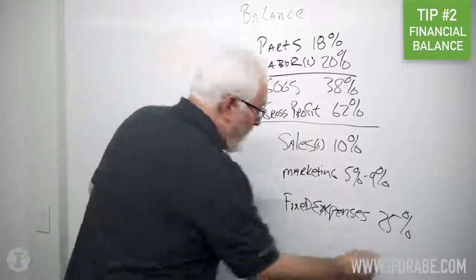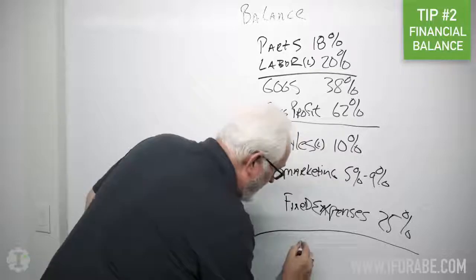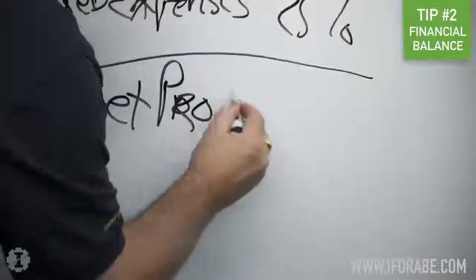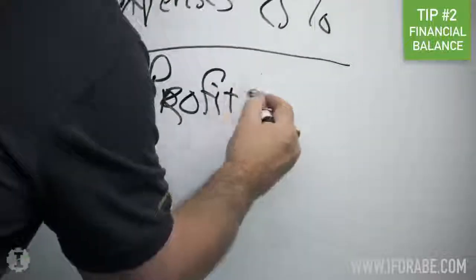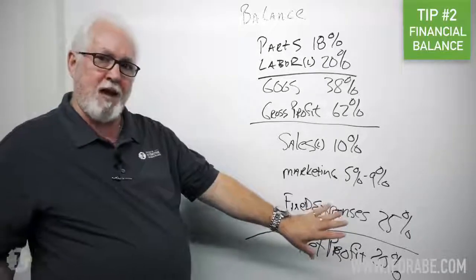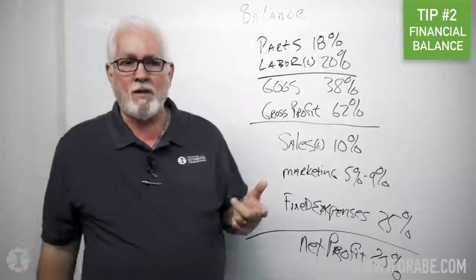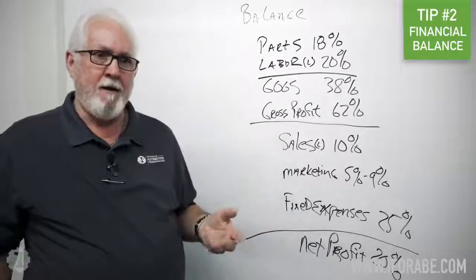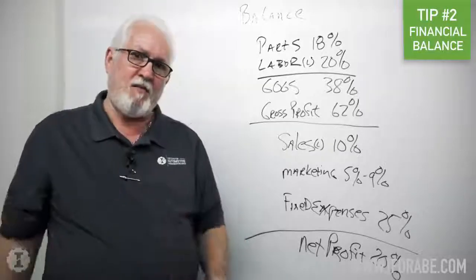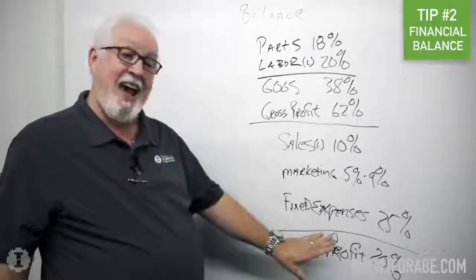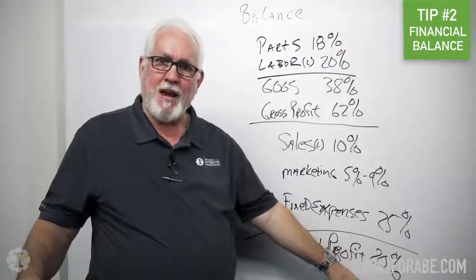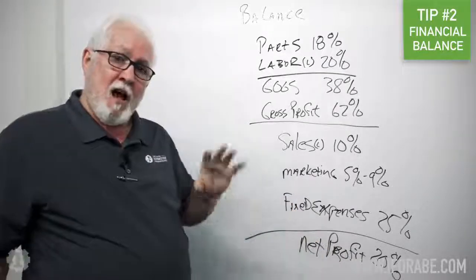Now if we did this all correctly, we end up with a 20% net profit. And you know if 20% is too much for you, I need you to think about something. I don't get to keep the whole 20%. I'm gonna take a third of that money and I'm going to pay taxes with it. So I'm gonna pay Uncle Trump and I'm gonna pay whoever my state representative is so that I pay taxes, and that's about a third of this. It's gonna knock it down to 14%, 13%.